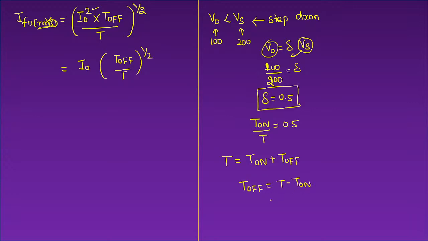Okay, sir. Now how will you write T? If you want to replace the T, we know T on by T is equal to delta. So from this, I can say the value of T can be replaced by T on by delta. Any mistake here? This is how we are defining the delta. So if I replace T by T on upon delta minus T on, that's all. It will become very easy now. So from this, I can take T on outside, then this relation can be written as 1 minus delta upon delta.